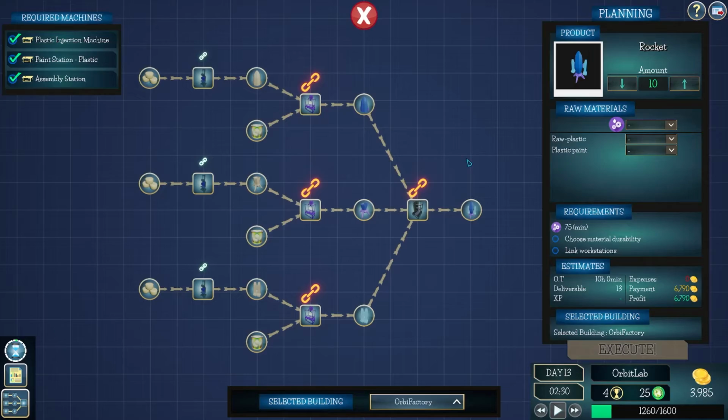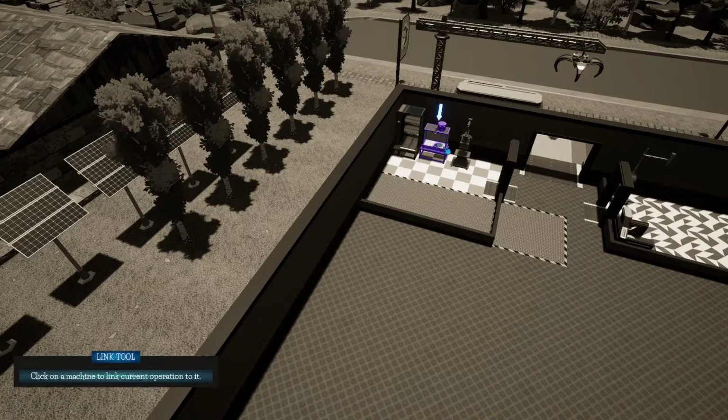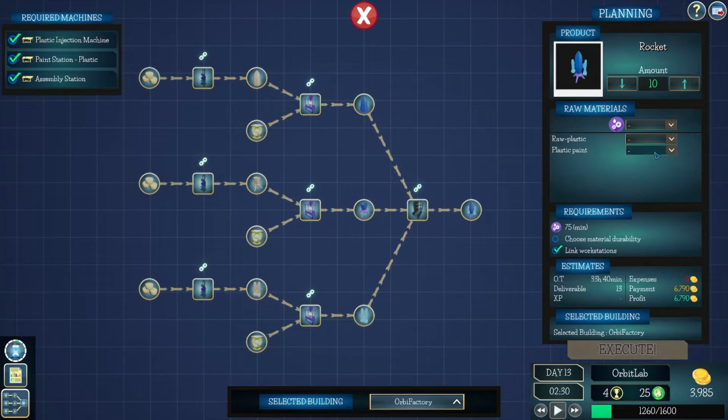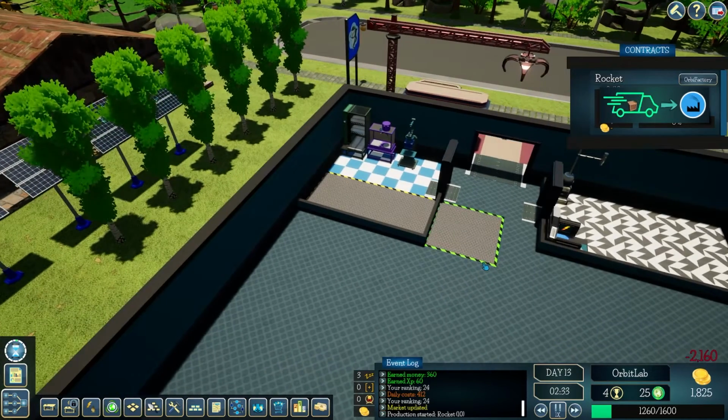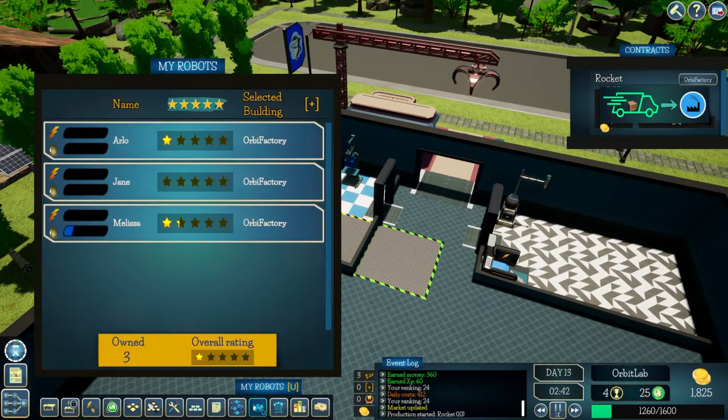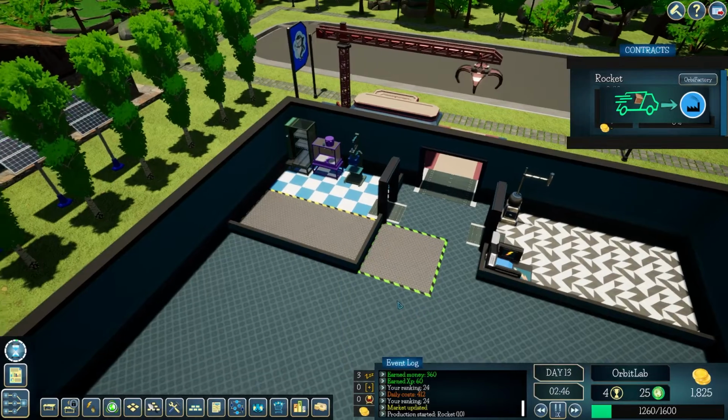Right, do I have to link all these manually? I guess so. Of course, this is going to be handy if we get a second machine. 90%. Do I need money right now? It's only like 300 bucks in it, and we get like double the experience. Okay, let's do it. Let's make it happen. Right. Any of our robots need an upgrade? No, nothing.